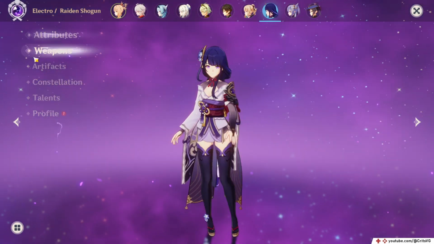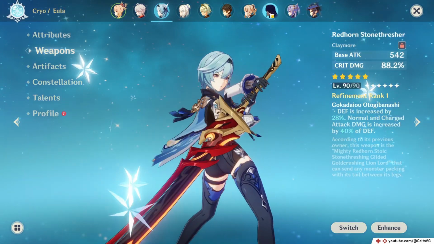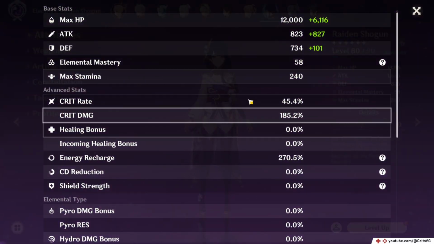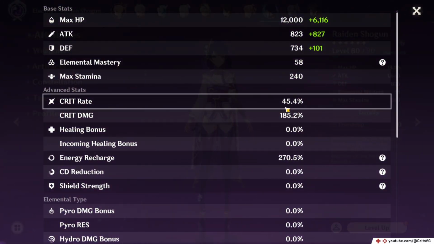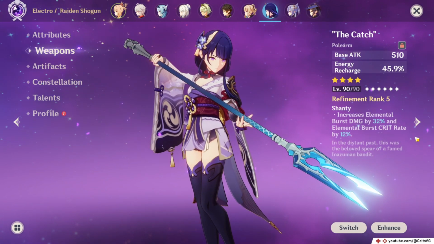Raiden Shogun, of course, an insanely powerful character, especially since I have Eula. Those two function so great together. Yeah, she's just on 45/185, which becomes an effective 57/185 with the passive effect of the catalyst, which increases crit rate.